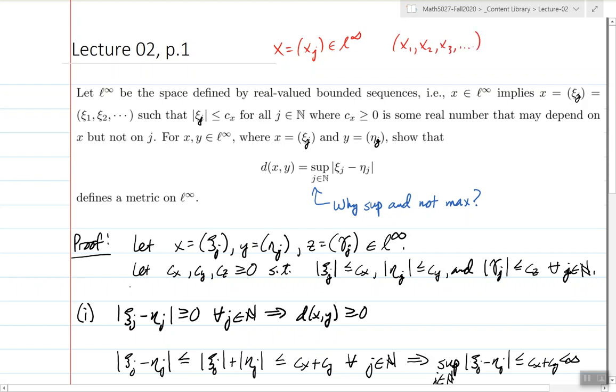We'll eventually start talking about, I believe next week, sequences of points in a space. So then you're going to talk about sequences of points, for instance, in L infinity. Those will be some of our examples of these little LP spaces, and in this case, little L infinity. And then you need to use notation like, well, I'm talking about x sub n as a sequence in L infinity, and now you have to have some notation that makes sense, because if you're using x sub n to denote the individual points in L infinity, you can't really use this notation very cleanly. It starts to get very messy.